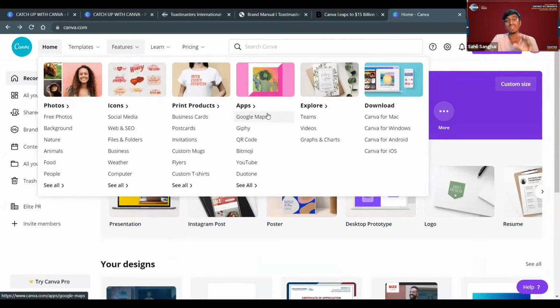You can definitely link Canva with your particular club's Facebook account. You can link your Canva with your Google Drive and things become a lot more accessible. But in case you're really very new, let's say you have shifted from MS Paint or Word to Canva and you try to make some designs and know nothing about designing, Canva provides you free tutorials as well, right? You can click on videos and you get everything for free, of course, which are really engrossing, and you can really learn about Canva in case you're really new to it.